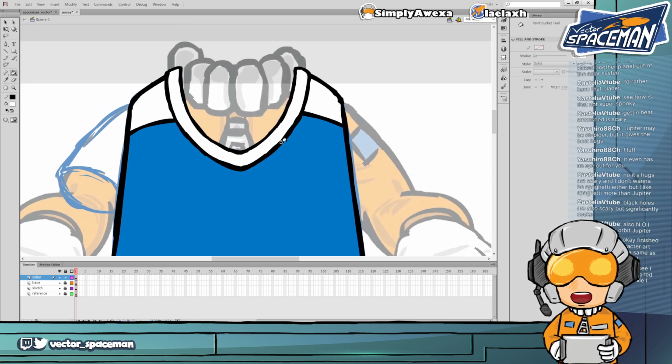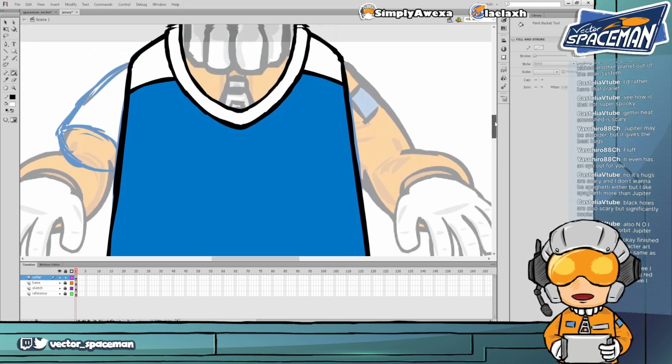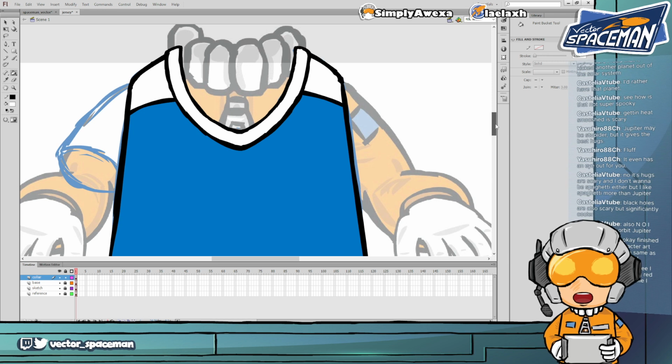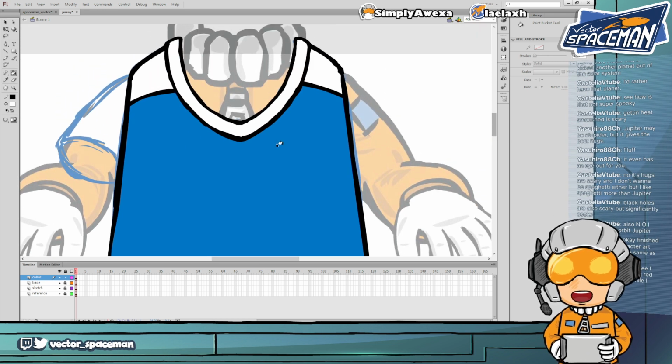Okay, so the collar will move independently of the body, which will allow us to simulate 3D motion as the body moves left and right and up and down.